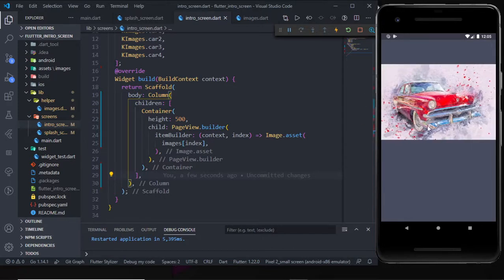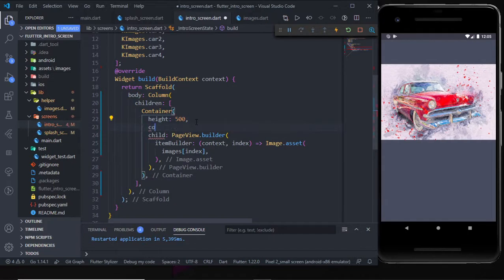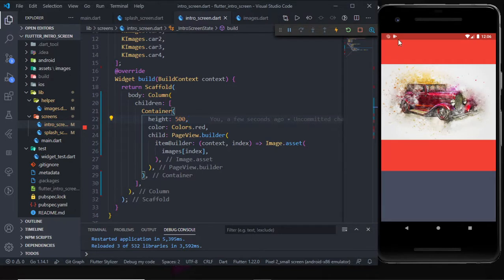Even though it looks okay, do you think it's weird that it is taking only some height? It is not 500 pixels. I don't think so. Do you? So to check that, let's give it a color to check if it is taking the whole height or not. So Colors.red, I'll add it to the container, and let's see what is happening here. See, the 500 height is this much, but the image is taking so less.